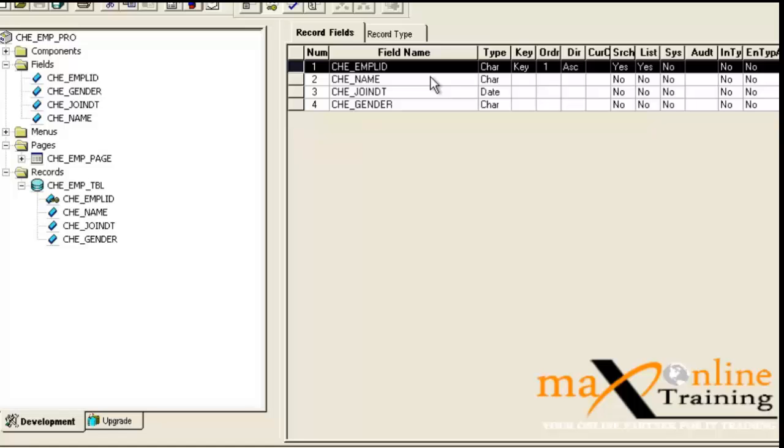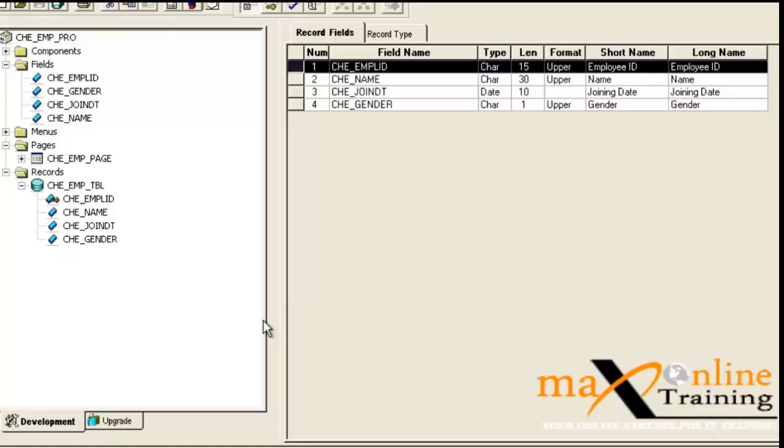Then I changed the key property of the field in the record. Let's say I added a new key to this record. Shall I go to the front end, or do I need to build the table? Is there any need to build the table? Yes, we need to build because we made some change. Is it mandatory to build the record even when changing the key?